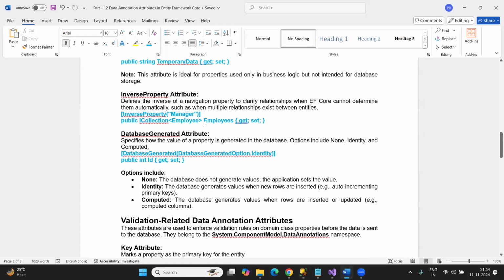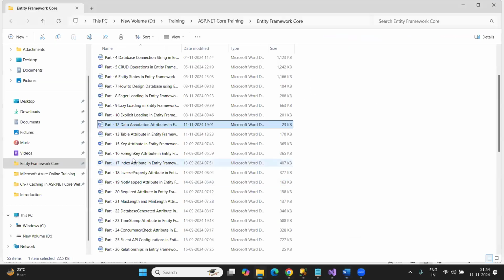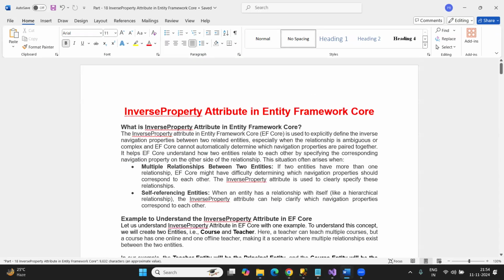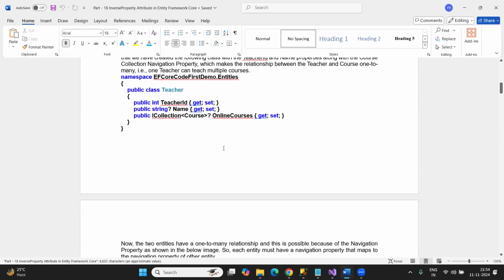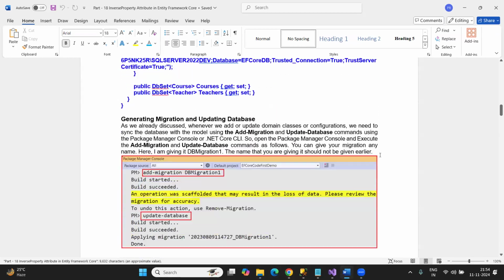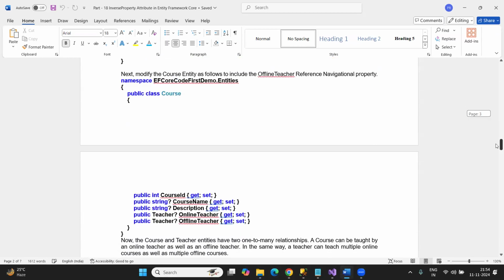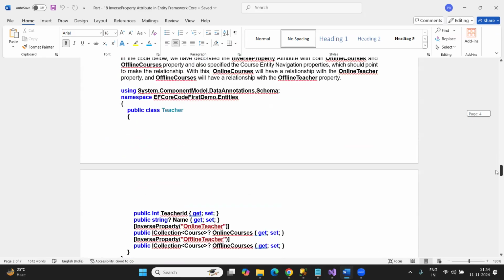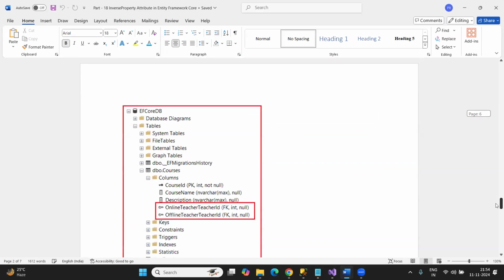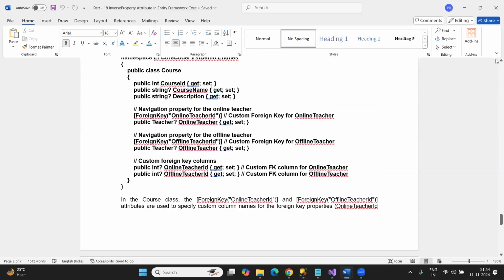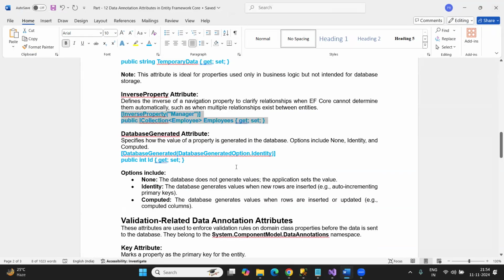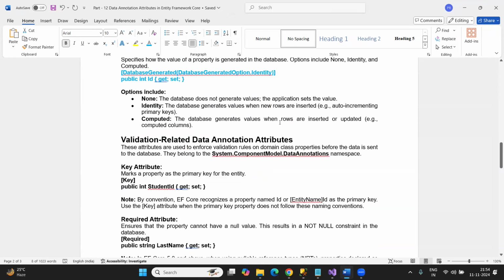While looking at this definition, if you are not understanding, don't worry. When we reach the inverse property concept, I'm going to explain it with some real-time scenarios: what error you get by default, and how you can overcome this error using inverse property. Everything I'm going to discuss. Clear?